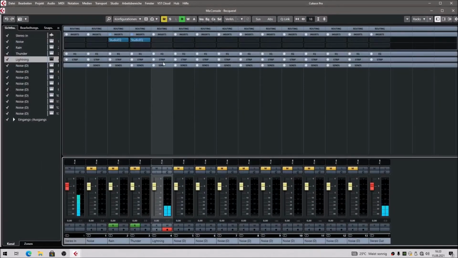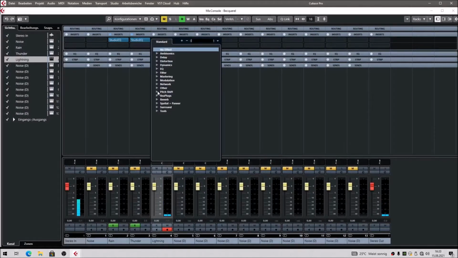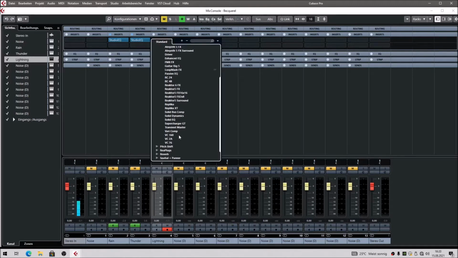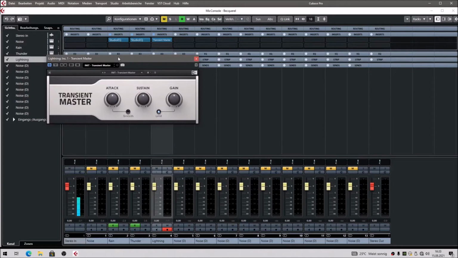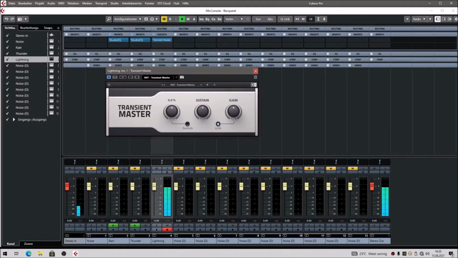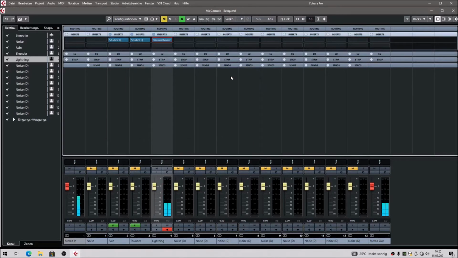And finally, there's a very cool plugin that I have right here. It's from Native Instruments, and it's called the Transient Shaper. Usually you use this plugin on drums, but this time I'm going to use it on my sound effect, to really pronounce the attack phase of this, to get the clicky transient out of it.